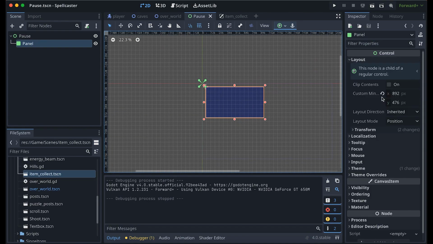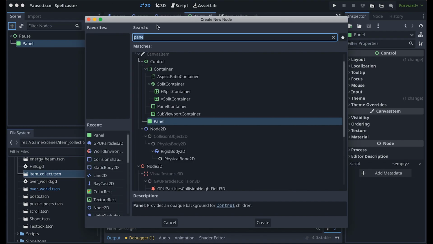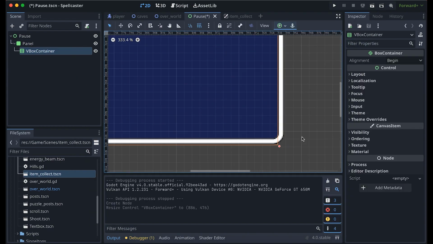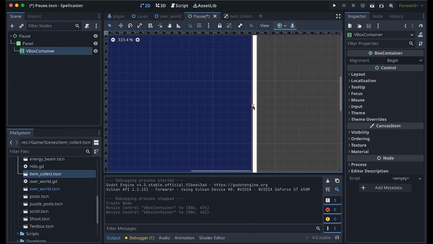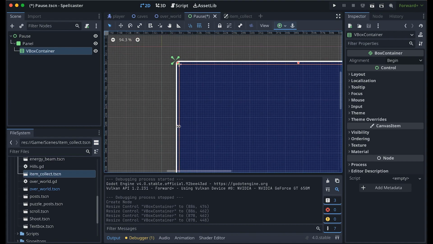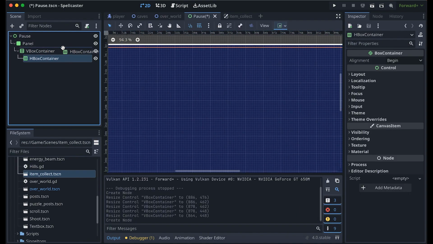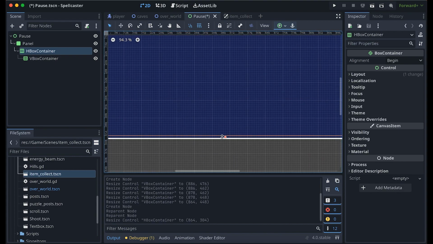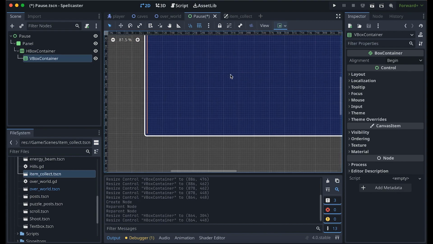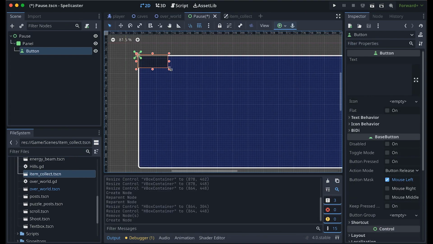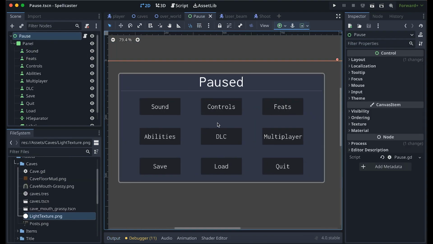After a bit more work and making sure that it scaled properly so it doesn't take up the entire screen, I started adding the elements of the pause menu to it. So I started by trying to use horizontal box containers and vertical box containers, but no matter how hard I try, I've tried before, I just can't get them to work. So I went for a more manual approach and decided to just place the buttons down myself and work out how much space should be in between them. So there are 9 buttons on the menu, and each one will have a function, for example, saving and loading.